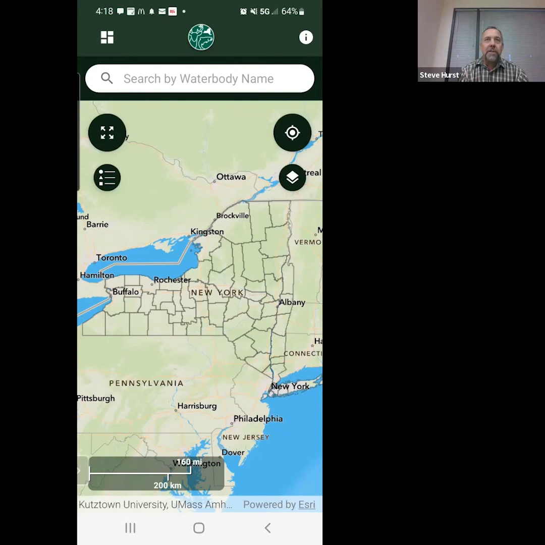And one more thing I want to say, because you made me think of something else. Earlier I said that when you look at the access sites that we have on here, it's limited to our access sites, basically state access sites and some DEP access sites. And the reason we did that, even though we have information on a lot more municipal access sites and private marinas, is that we don't have control over those.